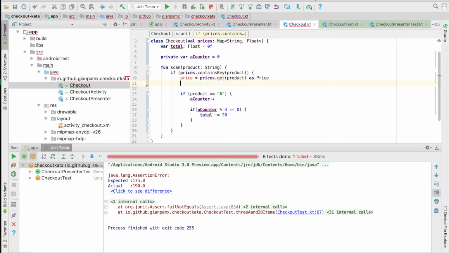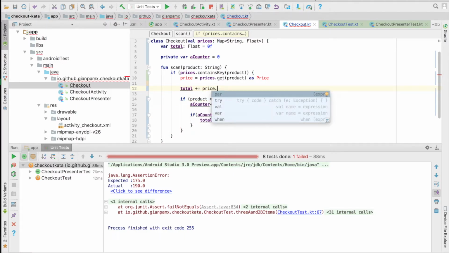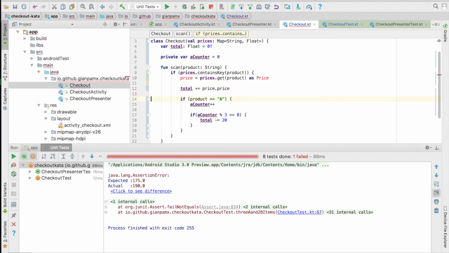And then we say a total will be equal to price cross price, I don't know, something, and value, or value.